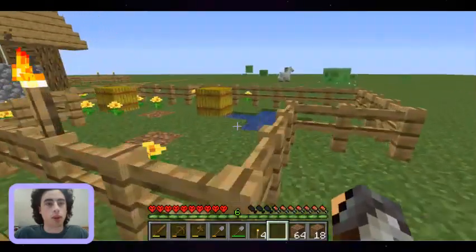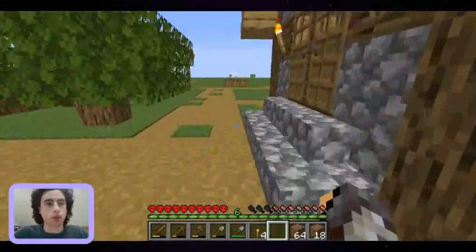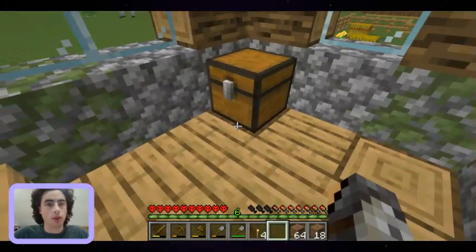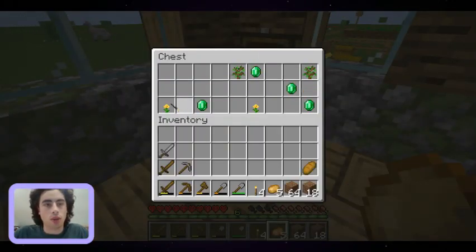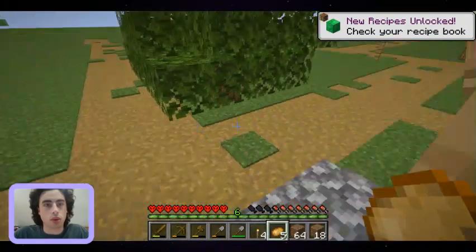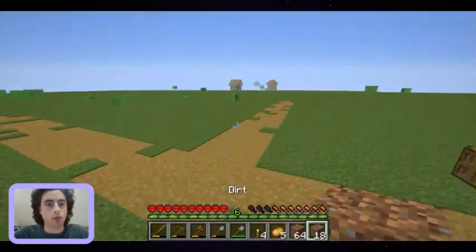Oh, maybe not. What's this? Is it hay? There's a chest here. It wasn't a waste. Potatoes. Emeralds. I'm running back to the village.